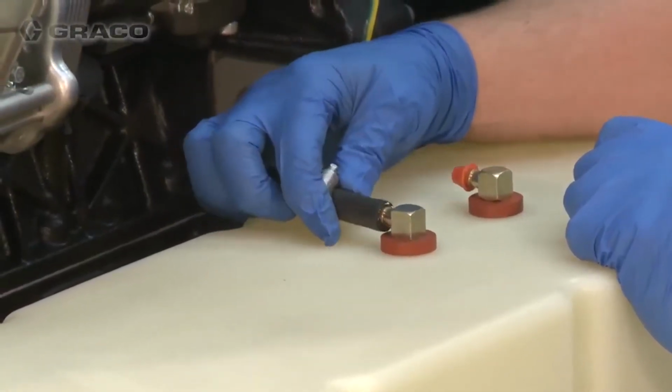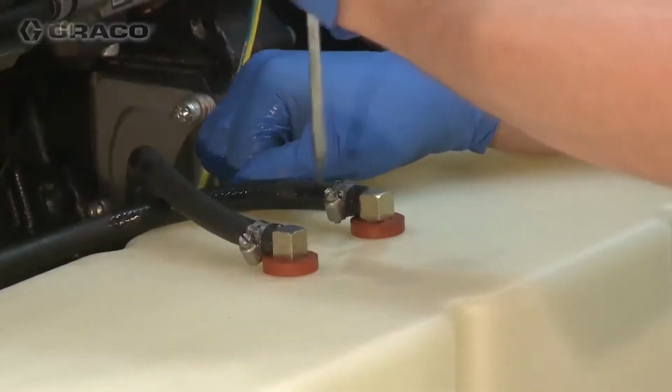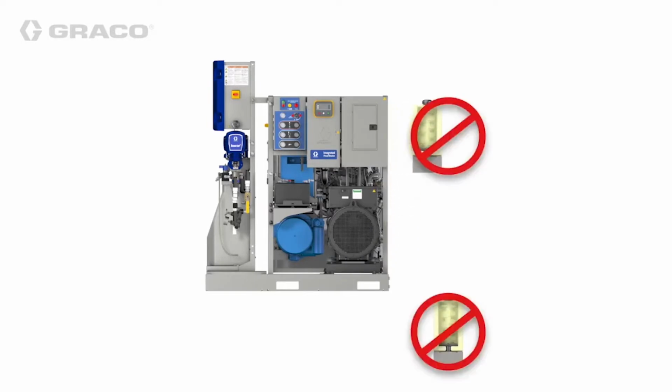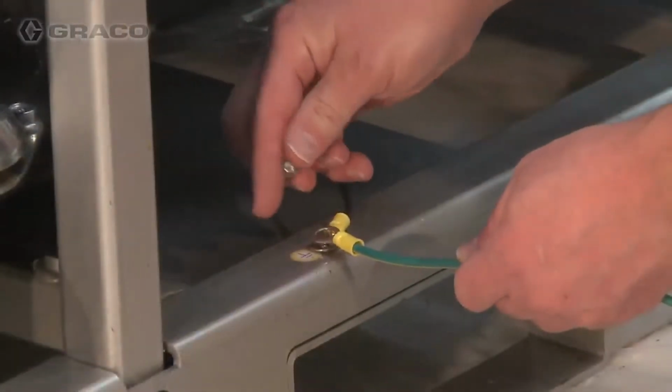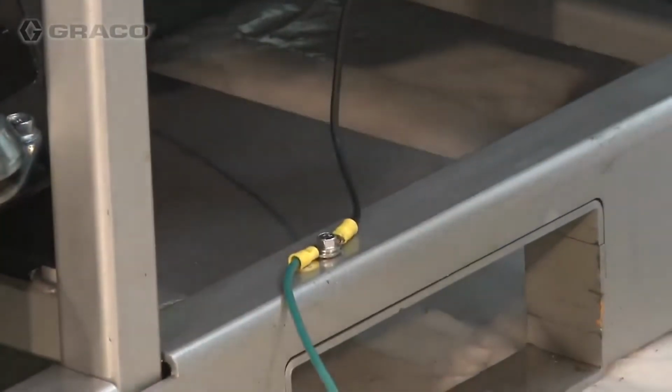Attach the line marked Supply to the port labeled Supply. Attach the return line. The fuel tank must not be more than 3 vertical feet or 1 meter above or below the engine fuel filter inlet port. Bond the integrated PowerStation pallet to the chassis of a trailer or truck using the system's single-point ground location.